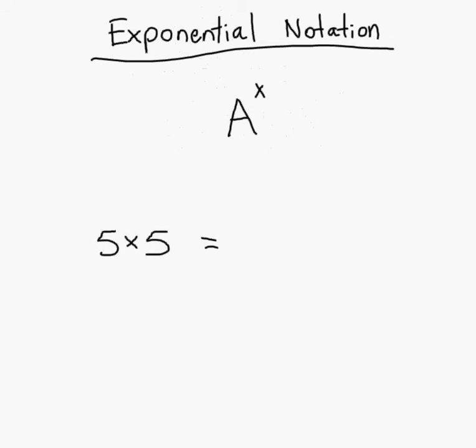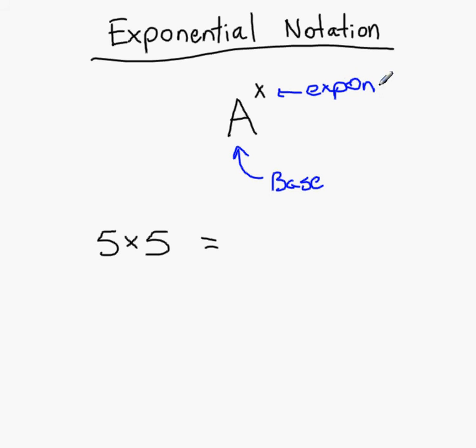Now, in this chapter, you're also going to be exposed to exponential notation. Exponential notation is a little different. A lot of kids want to do something that is wrong that you need to get out of the bad habit of, but first a little definition. Exponential notation is based on two things. You have a base number, which is this number right here, and then you have a little tiny number written up in the corner, and that is the exponent.